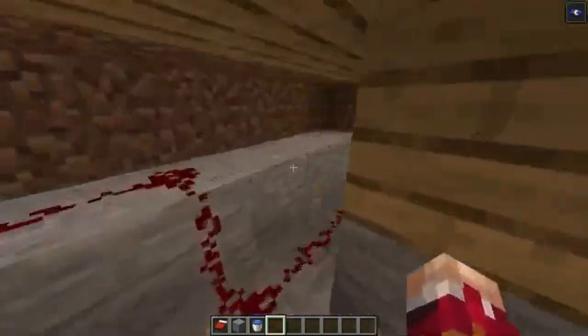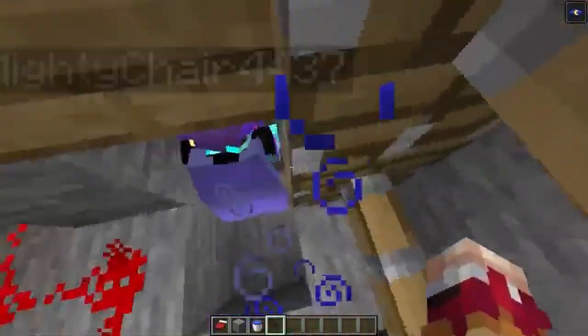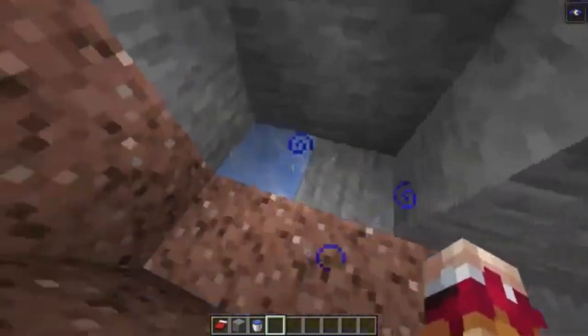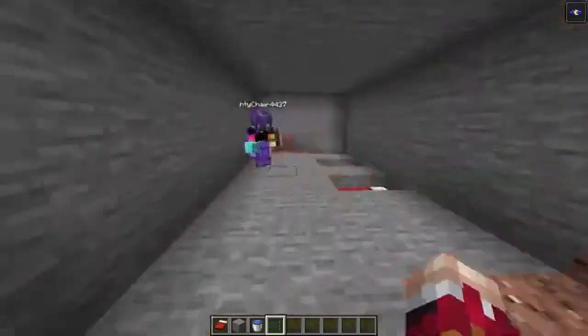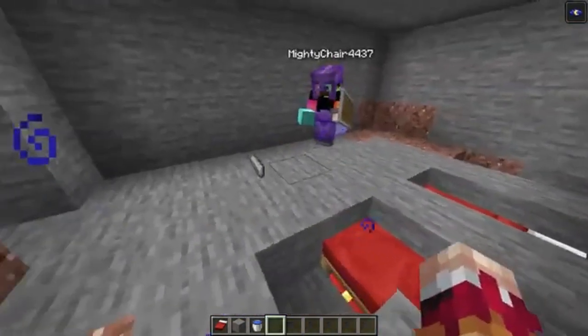Okay, this is my raid base. So, first you fall down here, then you go up here, and then you close the lever, and then you're basically hidden. And now we go over here. Drop down. Cool. Your boots, okay. Over here. Come over here. Hold on. Please take this piece of iron.